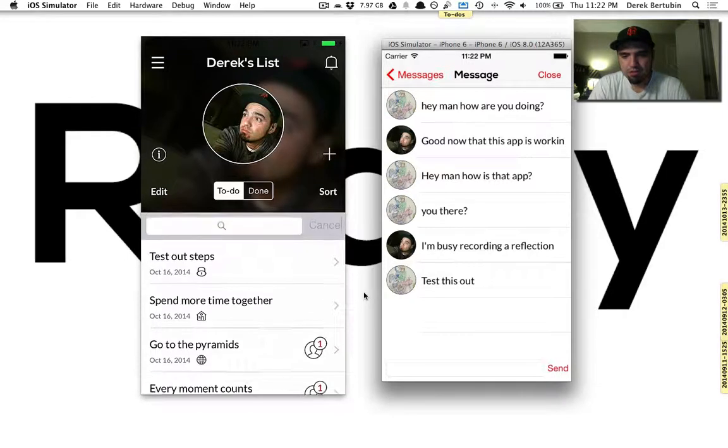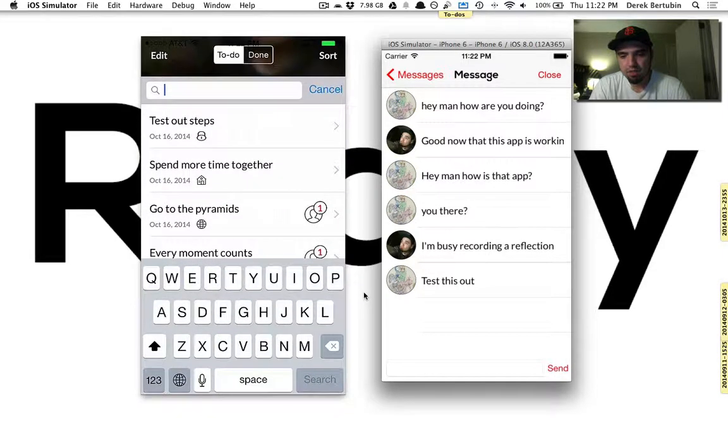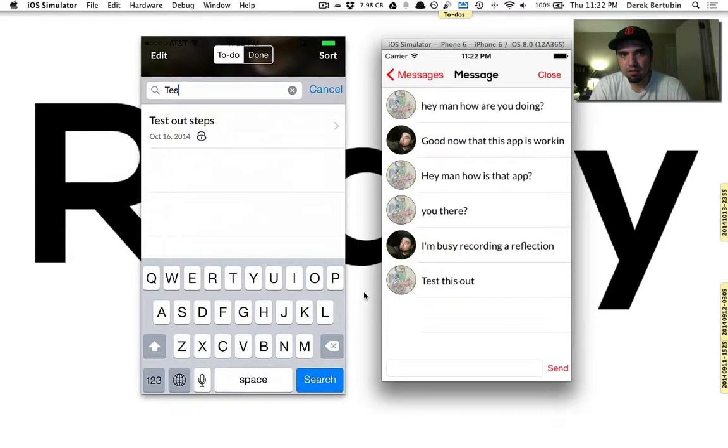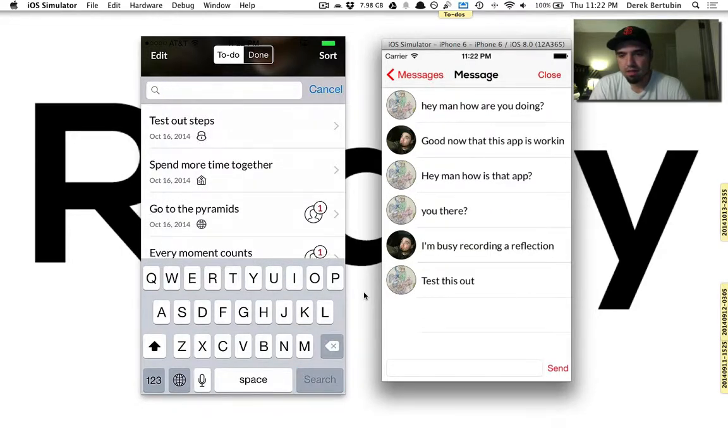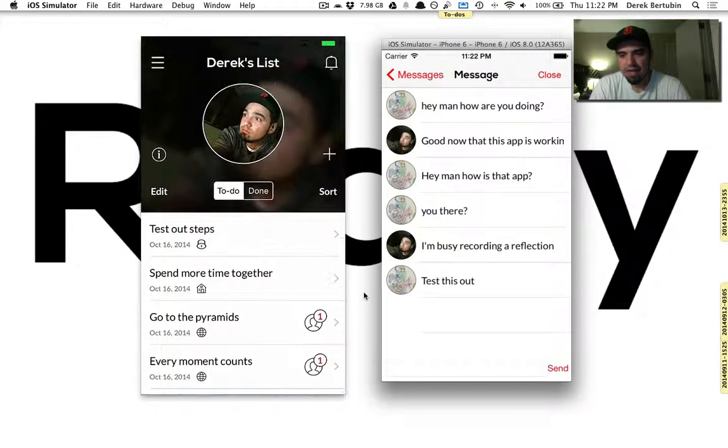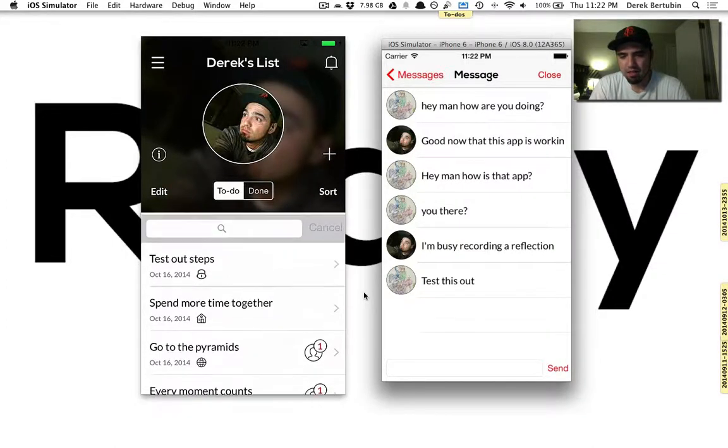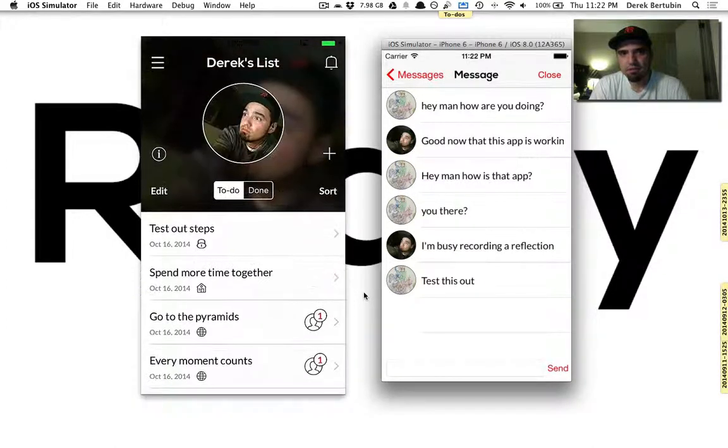The other thing was searching. So we can go test. So that searches. San Francisco. So we do have that. I think it handles well. It definitely handles well.